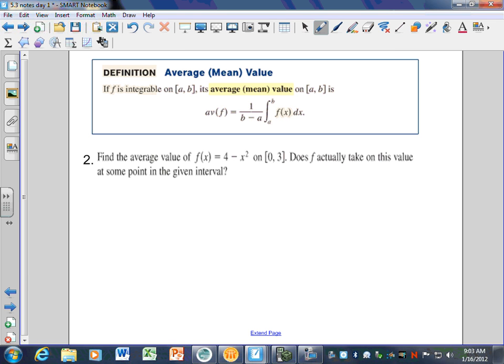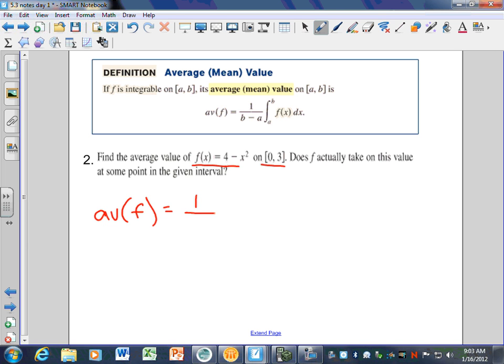All right? And so when it says find the average value, they're going to give you a function, they're going to give you the a to b, and you're going to tell me what is that average value, and then we're going to see what that means for us. Right now, we're going to use our calculators to find the average value, because we don't know, unless we could draw a picture, I guess, if it works, but a lot of these are going to not be geometric shapes that we know. So, you just need to know the formula to find the average value of this.